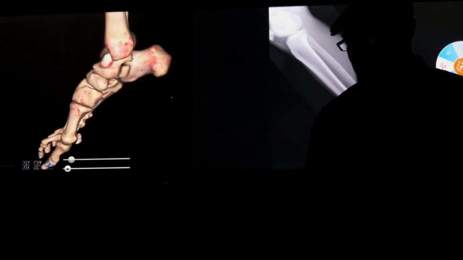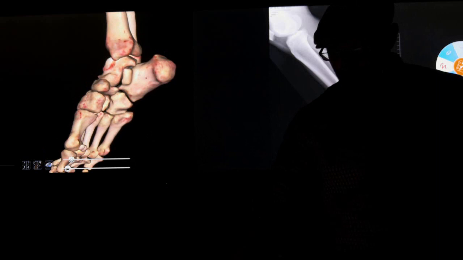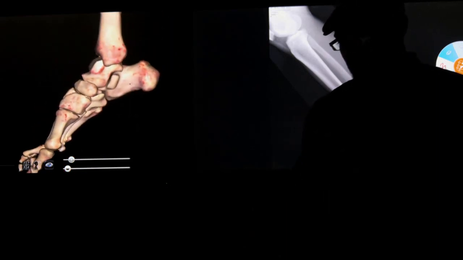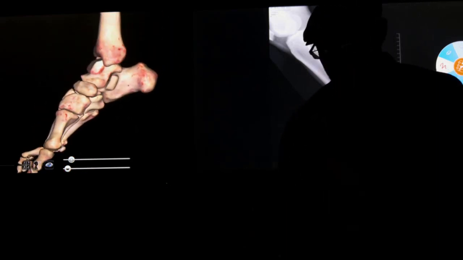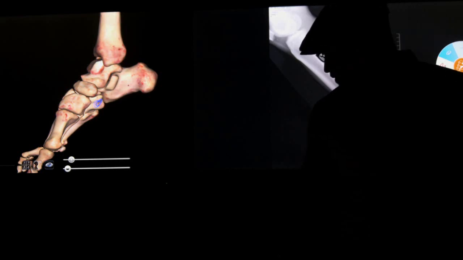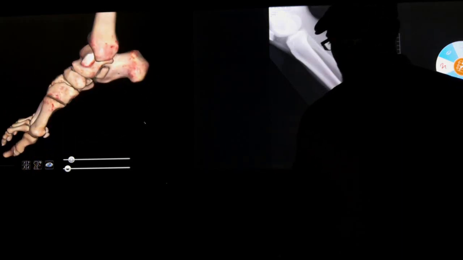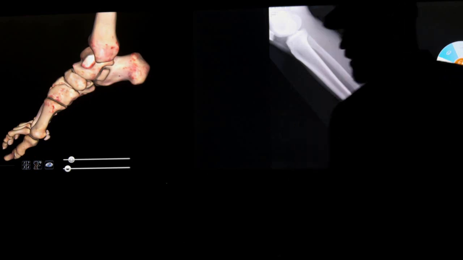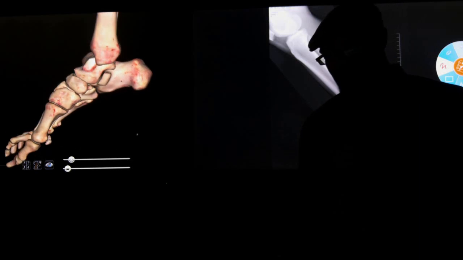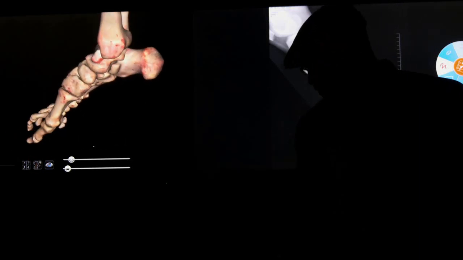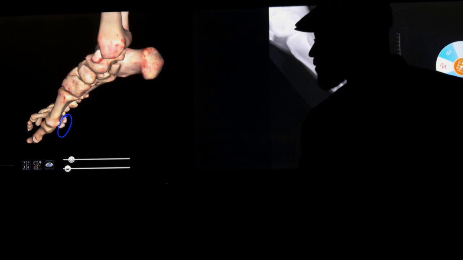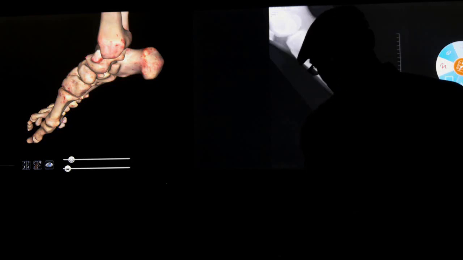Spending time manipulating this and discovering what the anatomy looks like in 3D is going to be very helpful when you go to label a lateral ankle, trying to identify what that is. When you look at it here, you can tell it's the cuboid, but that's because you can move it, right? You can come back and say, oh yeah, that's obviously the cuboid, but it's hard to tell that like this, and it's very hard to tell that on the radiograph when you don't have accurate 3D models. You can see the sesamoids really well here, just poking out right there. What else we got? And that's most of that.